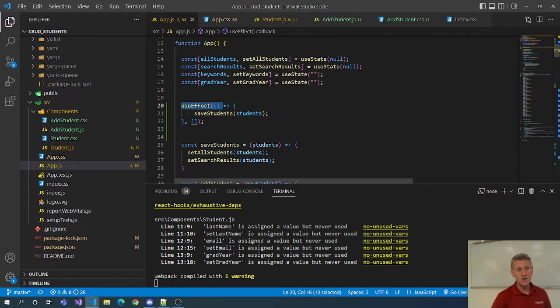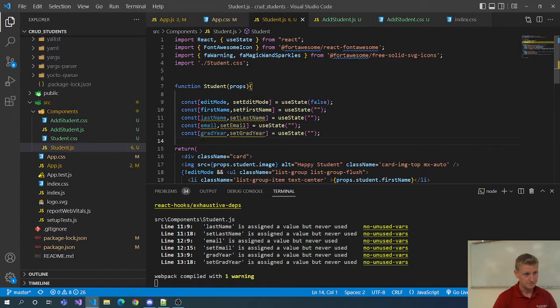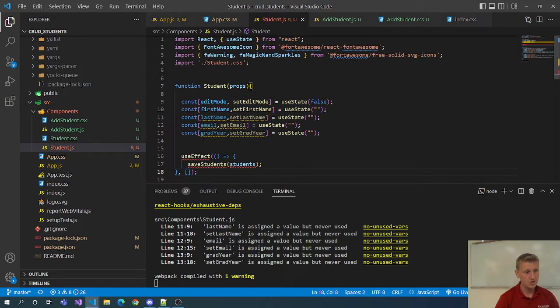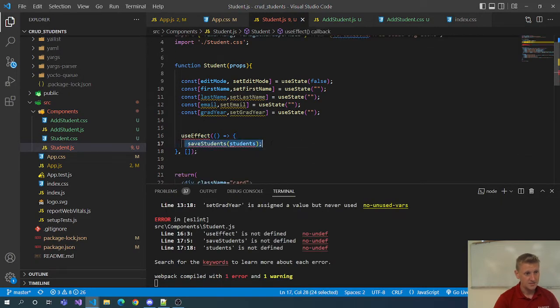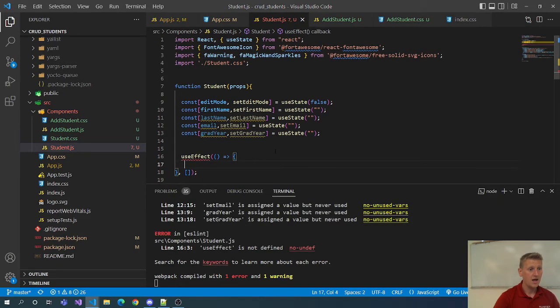And so by using useEffect, we can populate our hooks. I'm going to copy this over here. I'm going to call useEffect, and I'm just going to take out that line of code, and bring in useEffect here.